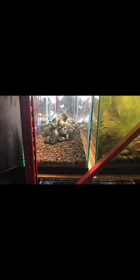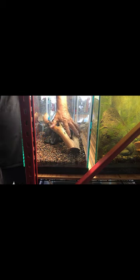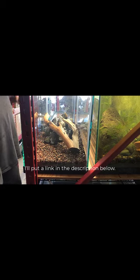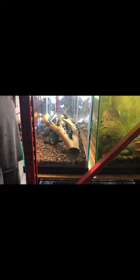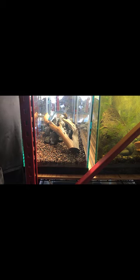I have a piece of manzanita wood I might throw in here — I did a quick video on it because it was full of maybe termite holes. You can go back and check my other videos on how to get rid of insects in your driftwood so they don't end up in your house or garage. I bought this piece of wood from a local fish store and it came that way — he bought it from somebody else — but fortunately I know what to do about it and I took care of it.